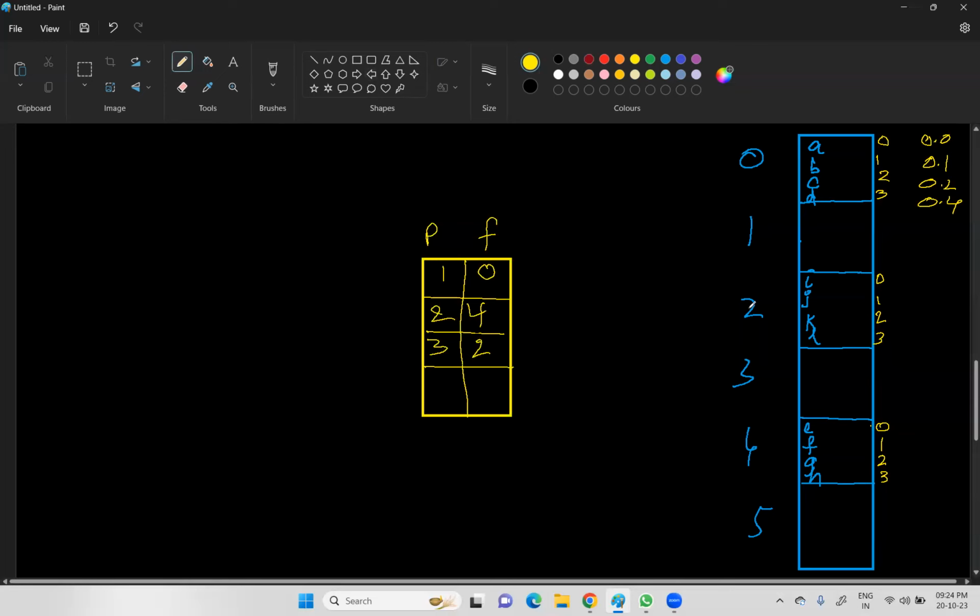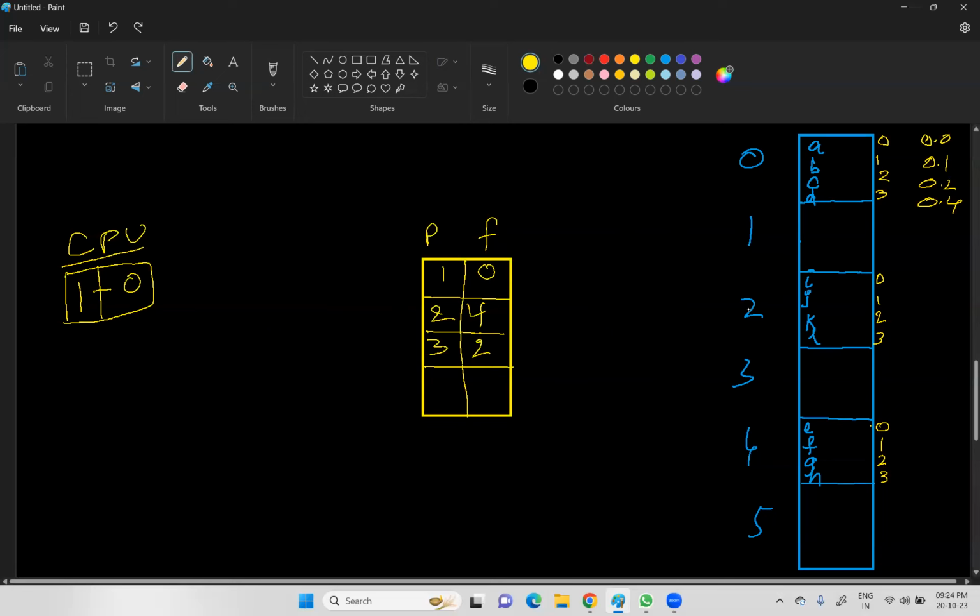So for page number 1, the CPU can generate the following addresses. How this is generated: page number 1, hyphen, 0th instruction is what it is trying to execute. This is the address which is being generated. This page number is forwarded to the page table, and the page table identifies that page number 1 was stored at the 0th frame, and this particular displacement.